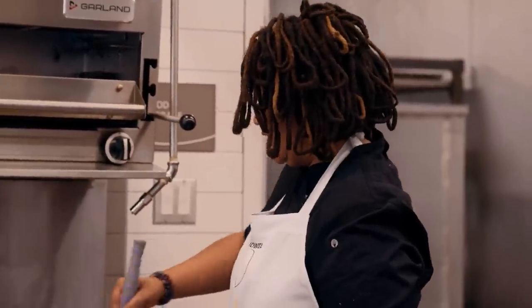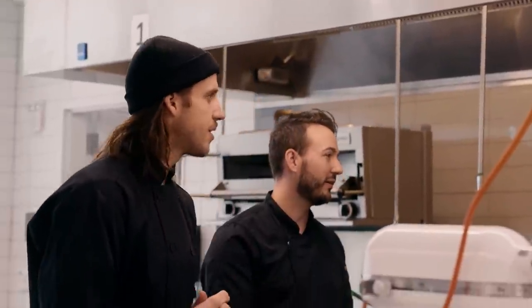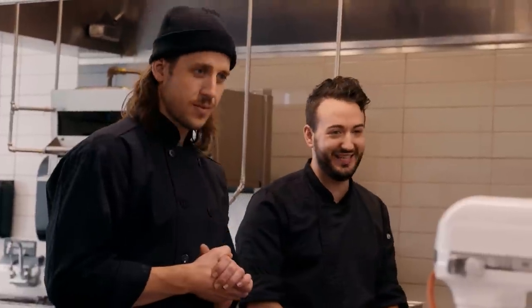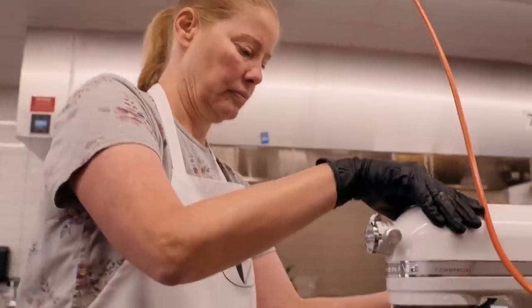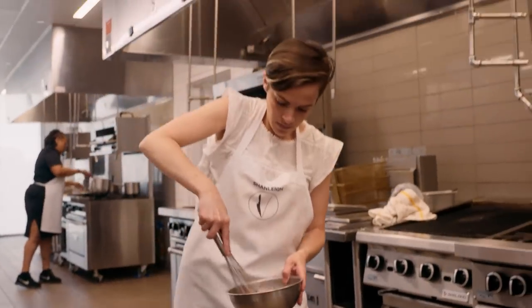Chef Noel, I'm getting some wonderful smells from your station — what are you whisking up over there? I'm going to do a crepe cake. That sounds fantastic. Is this outside of your comfort zone? Oh my gosh, yes. I am not a vegan baker whatsoever — I actually never made a crepe or a cake a day in my life. It was quite the environment, a lot of blending stations, an absolute wreck — people whisking their lives away.